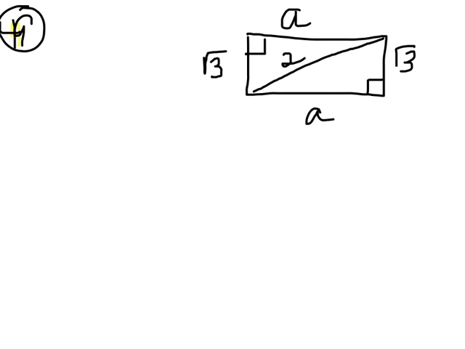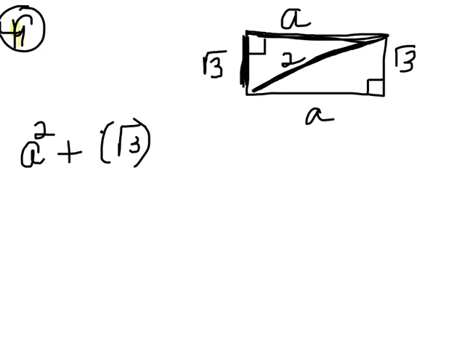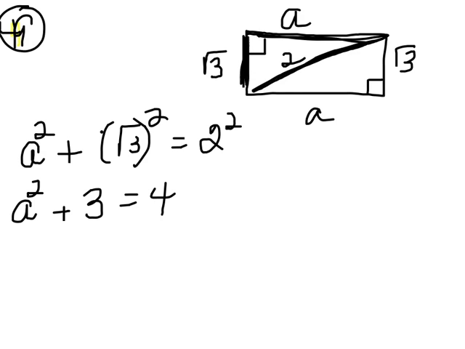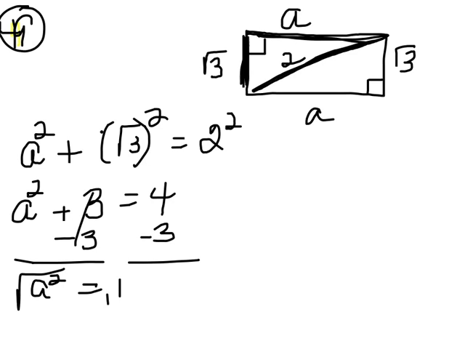I can use the Pythagorean theorem here. I can say leg squared, so one leg would be A squared, and another leg squared. So maybe I'm looking at this side as the other leg. I'm going to highlight just, for instance, there's one of the 2 right triangles. They're equal, though. Let's call it square root of 3 squared would be equal to the diagonal or the hypotenuse squared, because this is just the Pythagorean theorem that I'm doing here. So it would be A squared plus 3 equals 4. If I'm trying to solve for A and I subtract 3 from each side, A squared is 1. So if I square root both sides, A would be 1. My missing side is equal to 1.